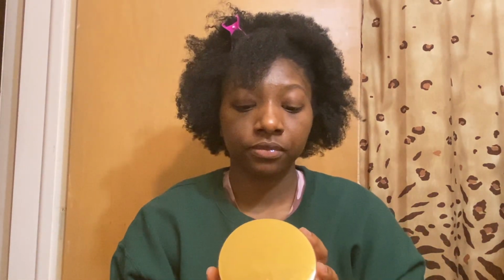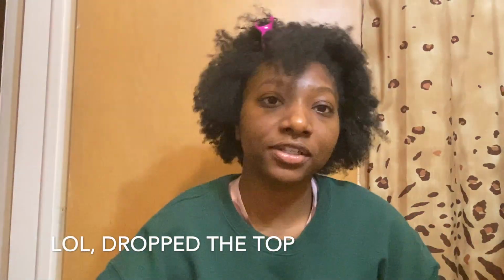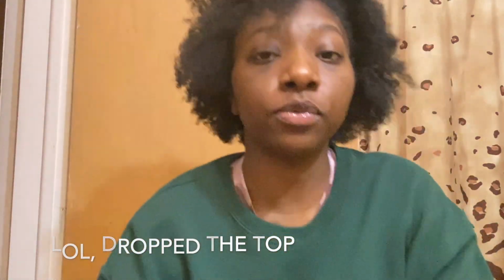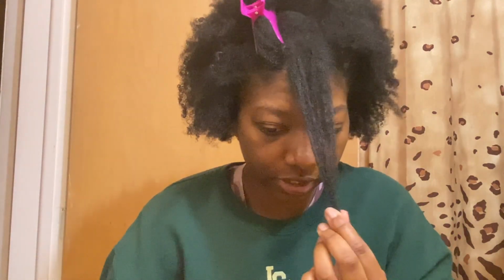So, the products that I have is, I have a DIY product that I made myself right here. And I'll be using that as well as Miel Organics Twisting Souffle. I haven't used this in a while because I was borderline bald headed underneath that turban. Now my hair has grown back, so now, you know, I can get back to wearing my hair out a little bit. So, as you can see, this is what I have right here for a 3-strand twist out.